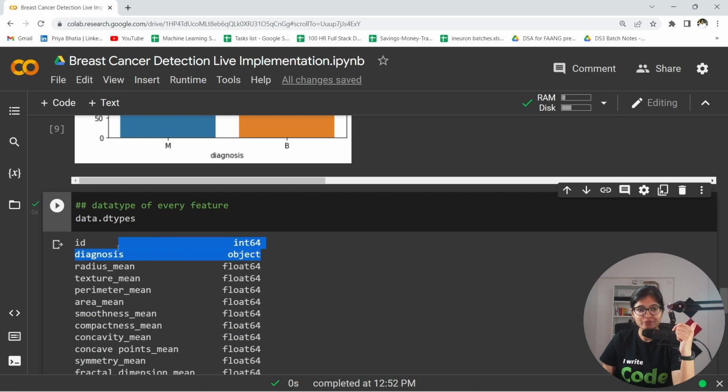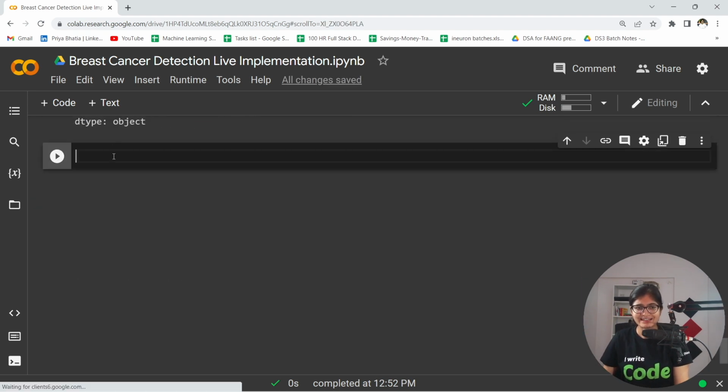But this object type is something which I want to map to 0 or 1, right? Because it is a categorical feature and I want to convert it into a numeric one. There are two techniques that we are aware of to handle that. Either we can go for one-hot encoding or we can go for label encoding.